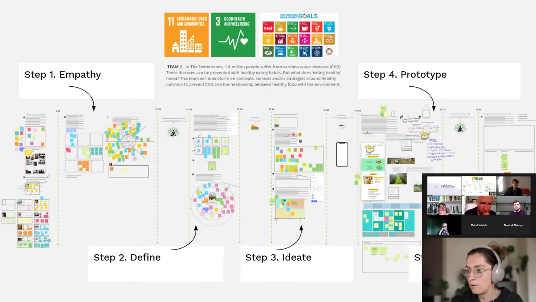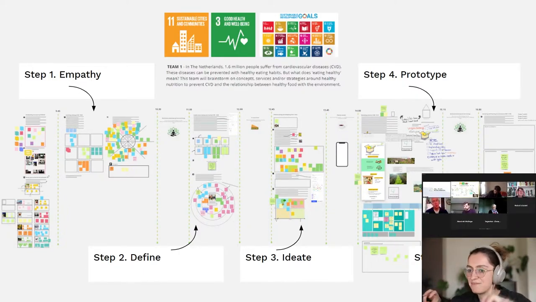Next. So, what do I mean by any problem? We're going to talk a little bit more about this later, but you can ask any question and make it fit in a design thinking process. You can ask questions as vague and as complex as the one that you see before you right now, addressing cardiovascular disease in the Netherlands and trying to help people who are struggling with this through healthy eating. So, how can we come up with solutions for them? To how can we design the newest feature of this specific software? The range of questions that you can ask with this method is really broad. And that's why I use the word any.